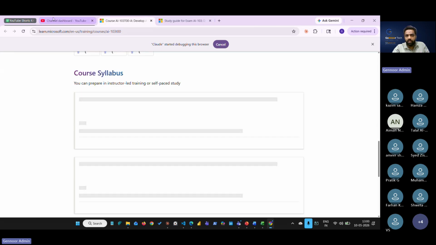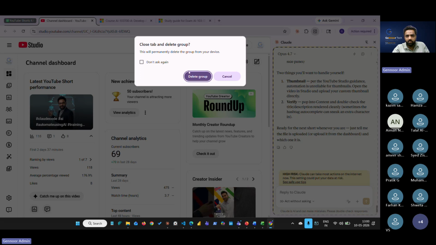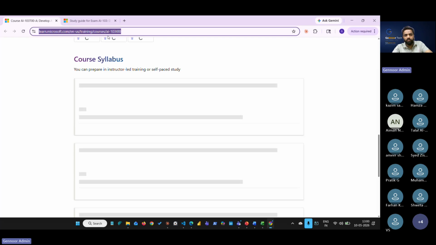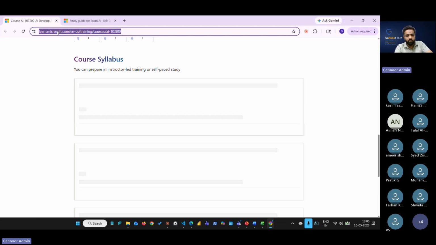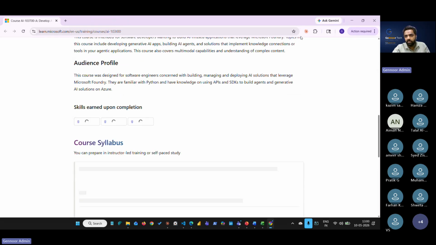take a quiz on top of it. Here you can see it is able to do it. Ready for the next shot whenever you are, it is already done. So it was able to do that aspect for us. I can just ask it to delete the group. That's absolutely fine. It's taking a little bit of time, to be very honest. The page might be a little slow. So once this is there, if there is any quiz on the page, I can ask it to directly take the quiz. I can even ask it to fill the form.